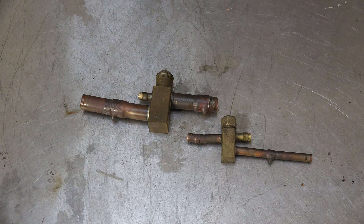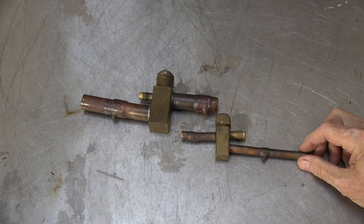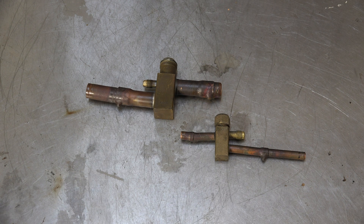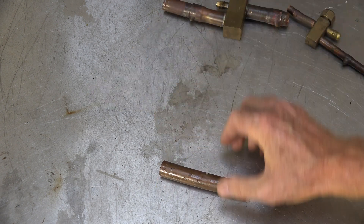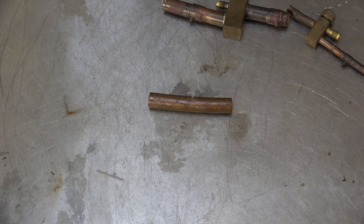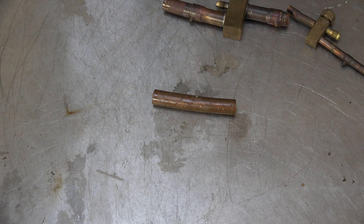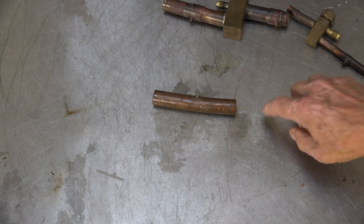So how do we fix these? Well, you can see these have been cut out of the unit. I just took a tubing cutter and cut them out of the unit completely, and I replaced them with something like this - which is just a piece of tubing, and of course a smaller one for the 3/8 size. This is ridiculously simple. You either need to swedge these sides here or use a coupling on either side.